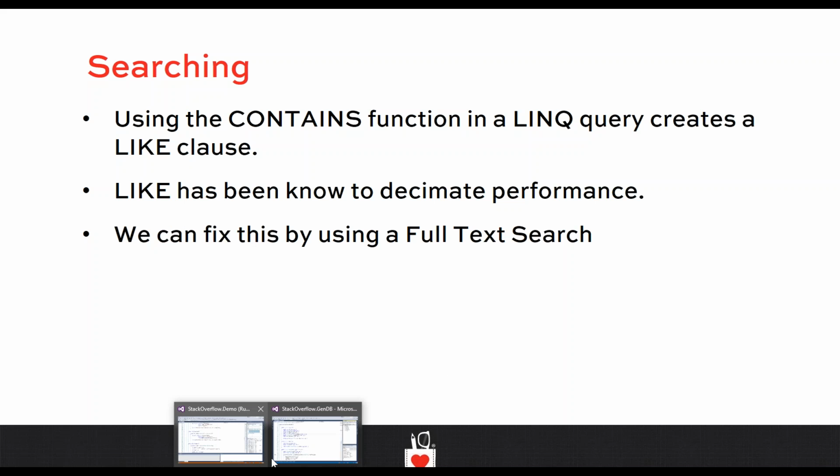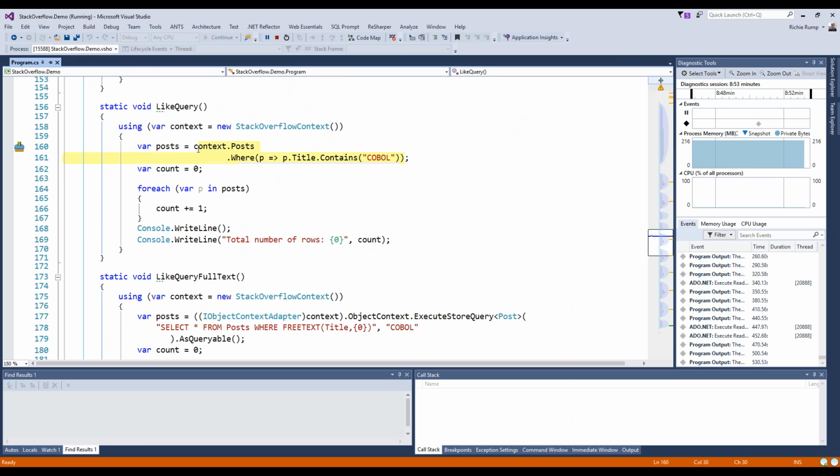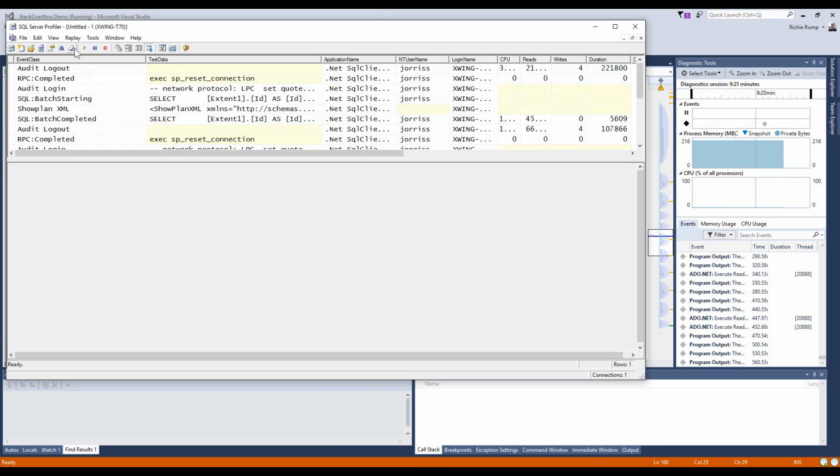So we could do a quick look into this, and we have here our statement that will go off and create a SQL LIKE clause. And we're just, hey, anything that has COBOL in the title, any post that has COBOL in the title, that's what we want, right? And somebody's saying, oh, God, no, COBOL, not again. Yes, I was a COBOL programmer at one time, but I ran very, very quickly away. I ran very fast away. But we're just going to get all the posts that contain COBOL, so it's just going to give me a LIKE statement around that.